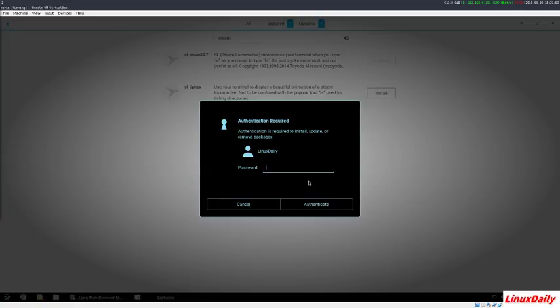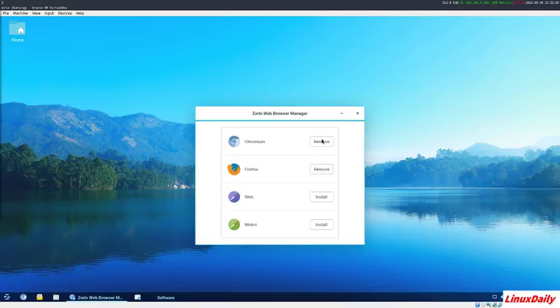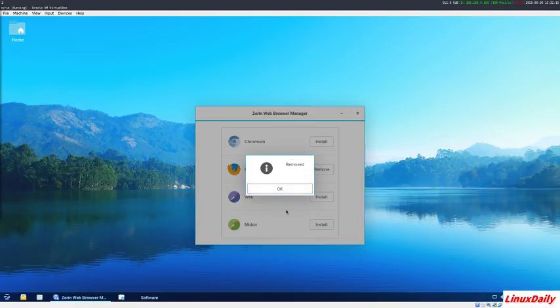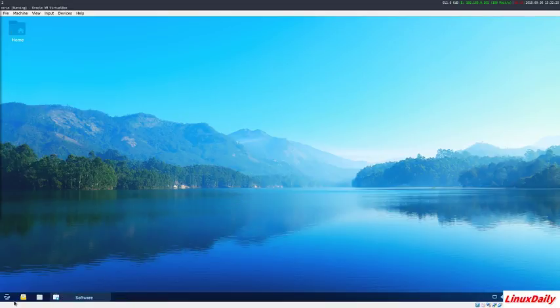I'm gonna install this one because I know what it is. So installing from the software manager is pretty self-explanatory as well. Let's minimize that and remove Chromium. So that was actually really easy to do right from the software manager.